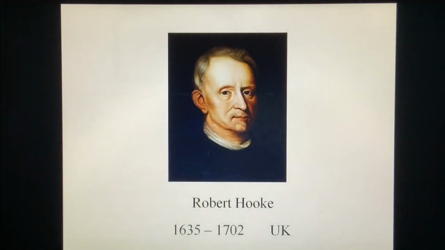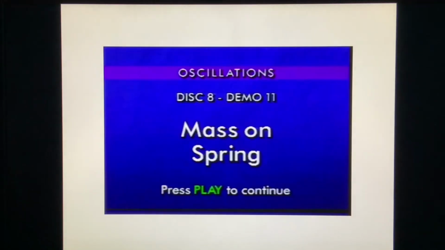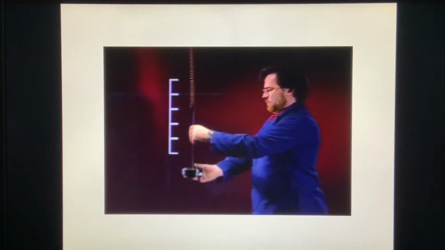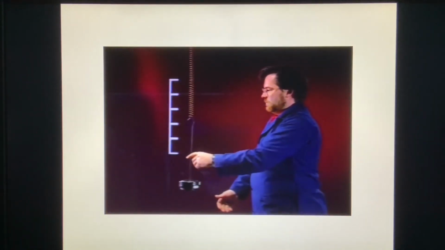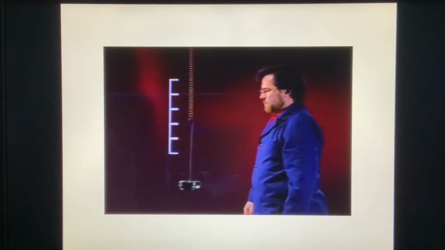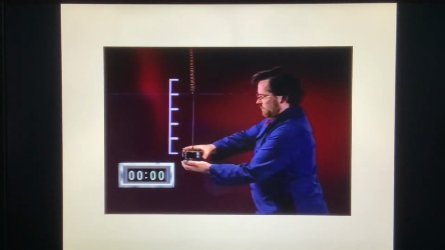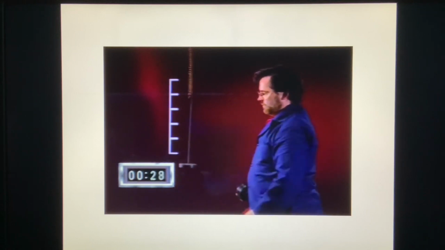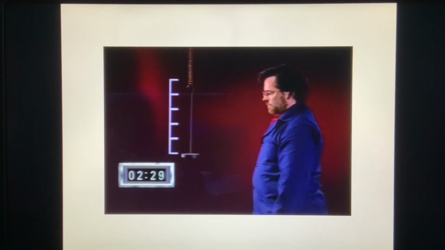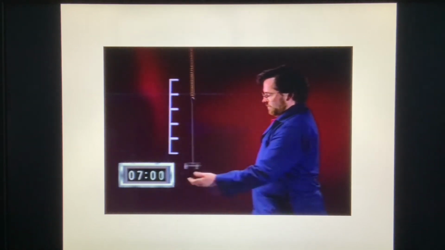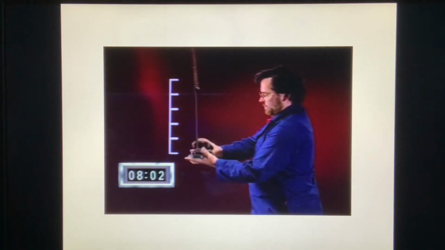This is a Hooke from UK. This heavy spring and this set of masses will be used to show simple harmonic motion. If we place 1 kilogram on the spring and set it in motion, the spring and weight oscillate with a regular period. What will happen to the period of oscillation if we increase the mass to 2 kilograms?